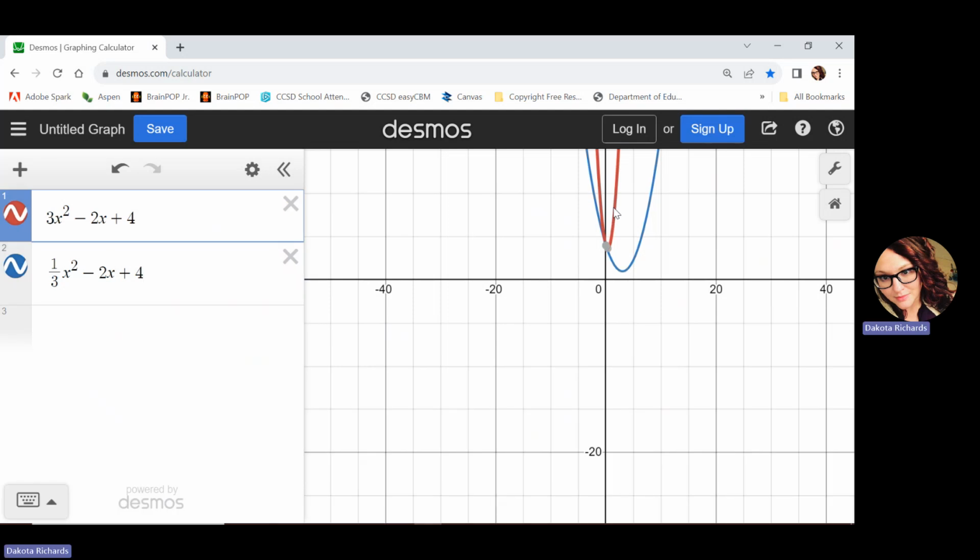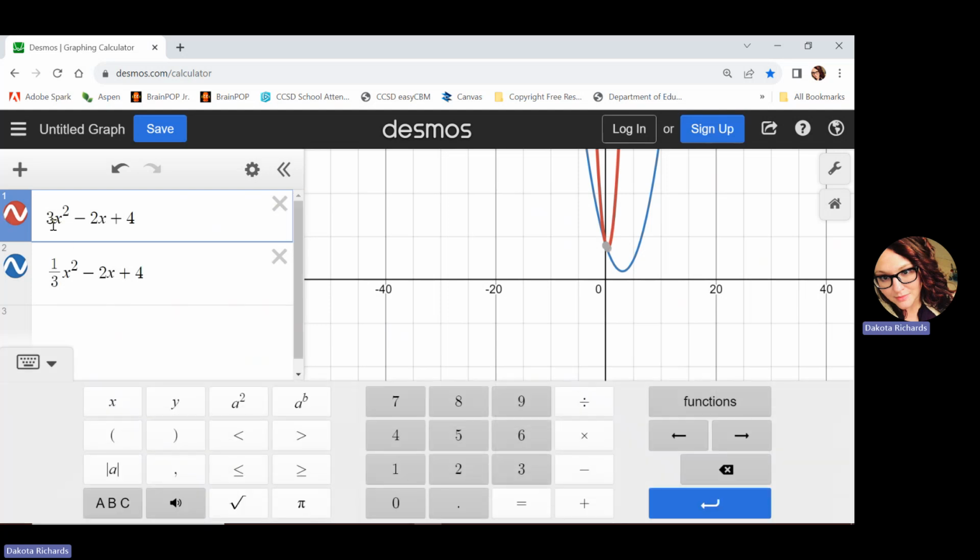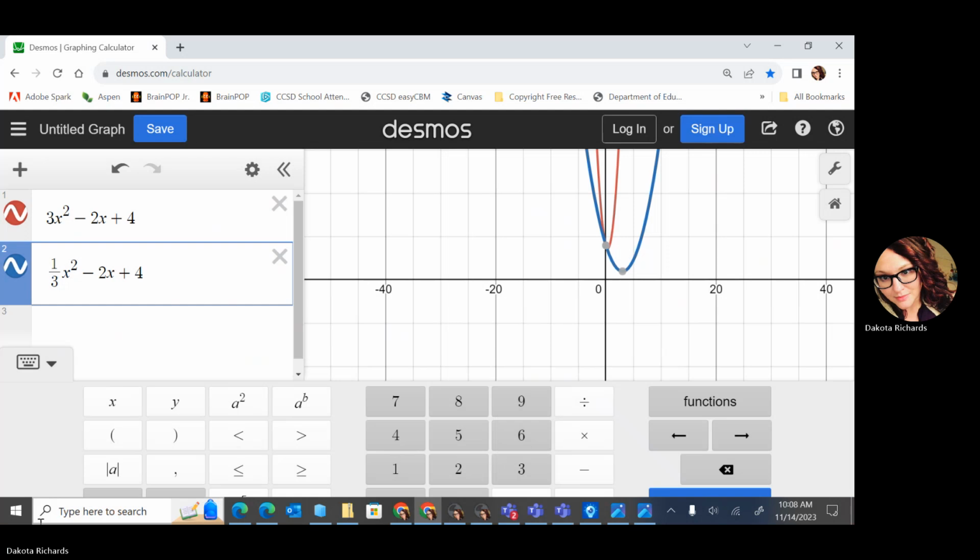What happened? Okay, so the red graph is really skinny. And that's what we call a vertical stretch. So think about stretching a rubber band when that number is big, when A is a bigger number. When you change it to be a number between 0 and 1, that makes the graph wider. That's a vertical shrink, okay? So it makes the graph wider. So the best answer would be answer choice A.